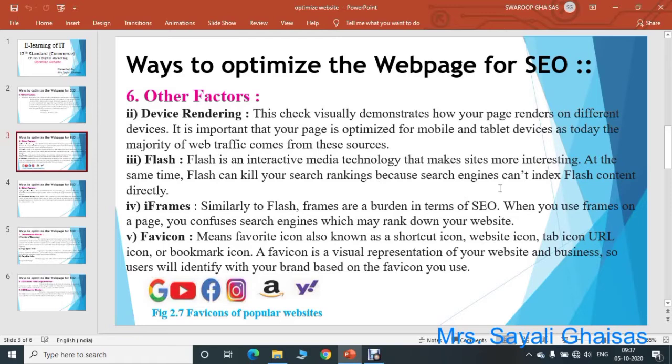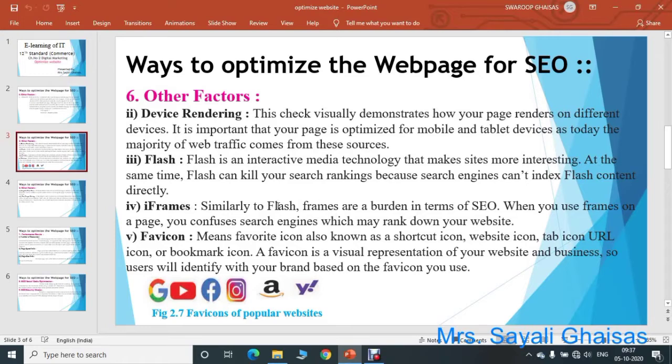So using Flash, your website can become more interesting and interactive, but your search rankings can decrease because search engines can't index the Flash content directly, so your ranking may go down.